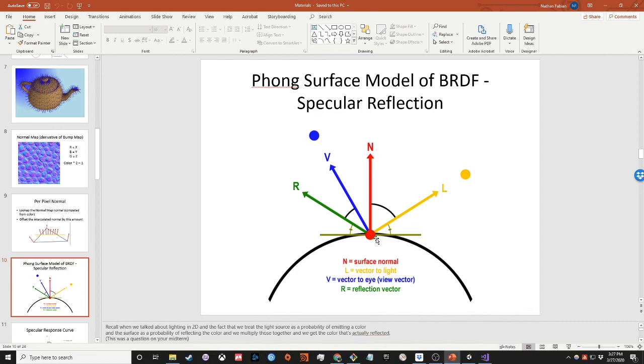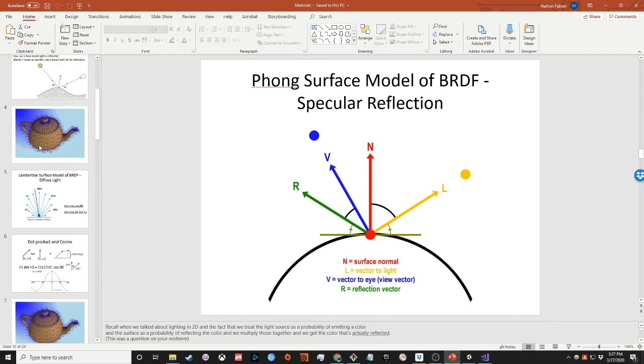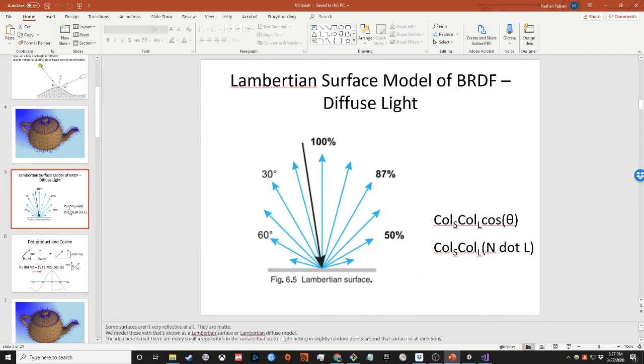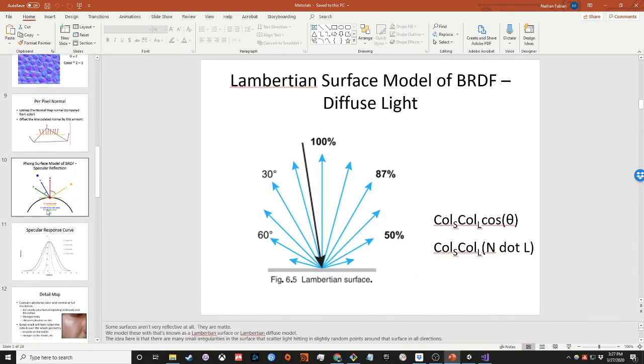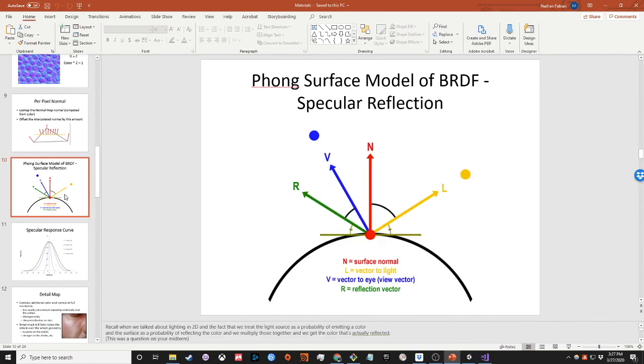And so what we then expect to find is, rather than needing to only care about the light and the normal, right? Because that's, again, all we care about is the light and the normal up here, because we're just going to kind of assume a uniform distribution of the light scattering off of there. Now we need to know where the eye is coming from.